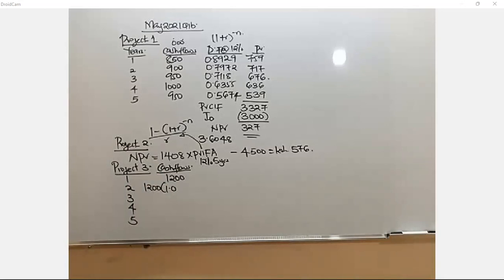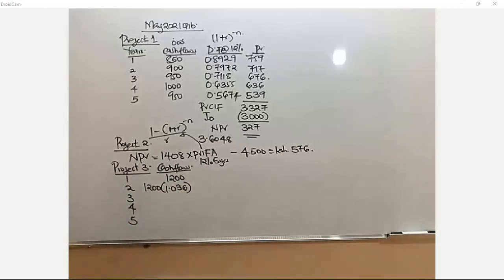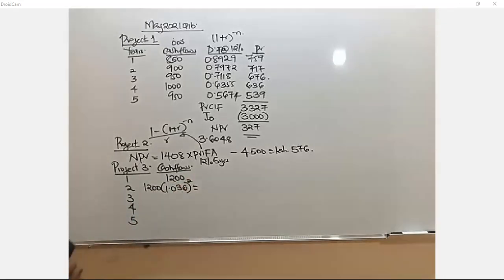We have been told that the 1,200 per annum is expressed in current money terms. It means that's the factor for year 1. Then from year 2, we are going to be affected by inflation. Our inflation will be 3.6%, so I just want to factor in 3.6 here, and this will be raised to power 2, correct? You're going to be getting your answer there.